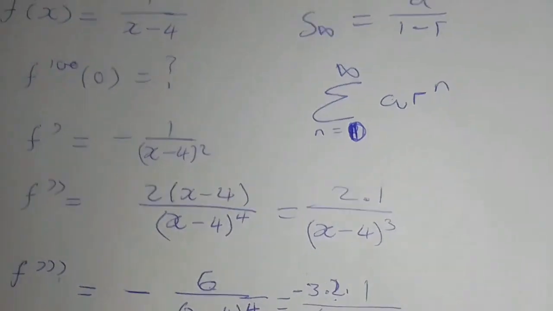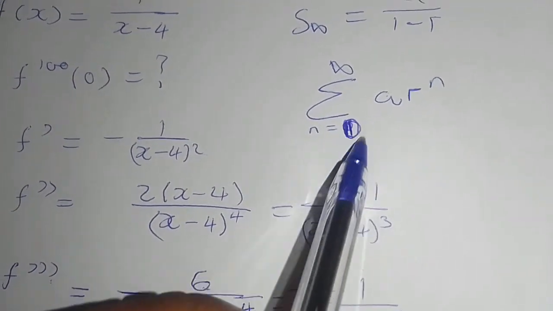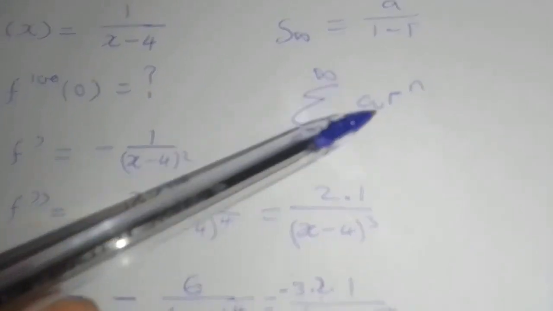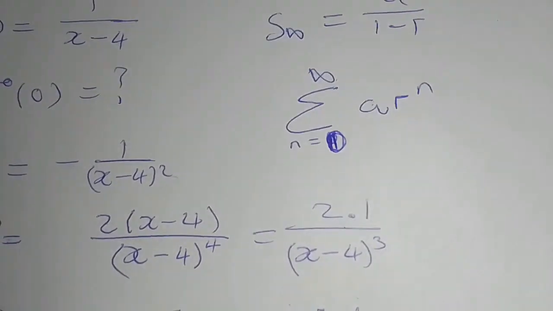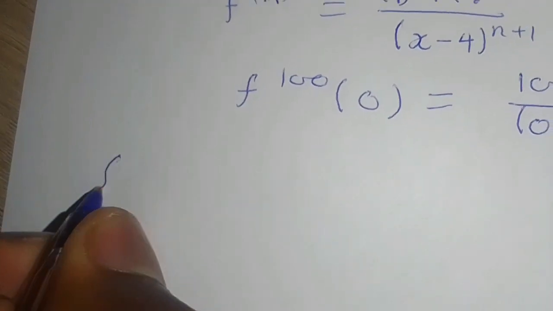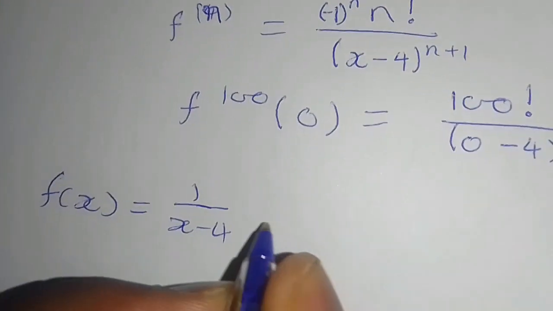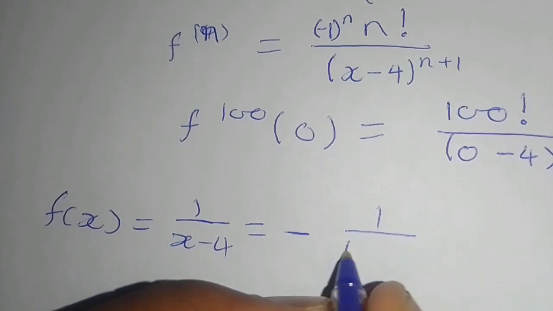Don't let it confuse you. Okay, so now, remember what I said? I said if you want to start from 1, then you'll have n minus 1 right there. So the key idea is just that my first term should be a in both cases, okay? So don't be confused. So now you have f of x, let me just write that down. You have f of x as 1 over x minus 4. And so I can rewrite that as negative 1 over 4 minus x.